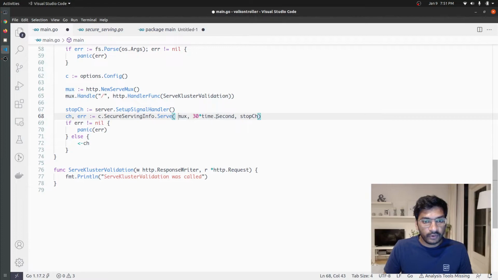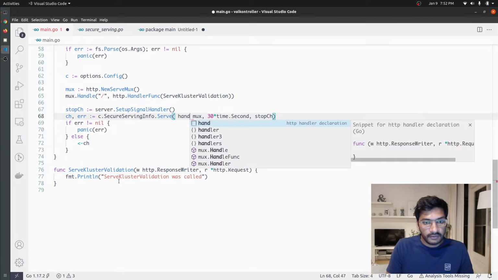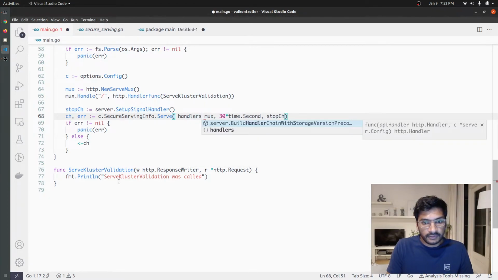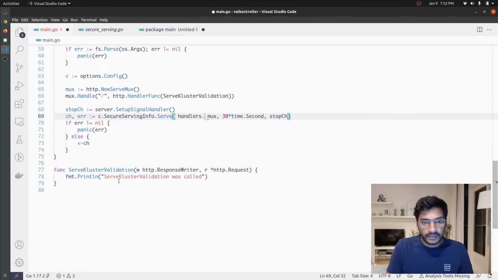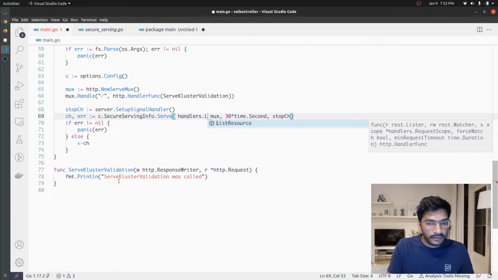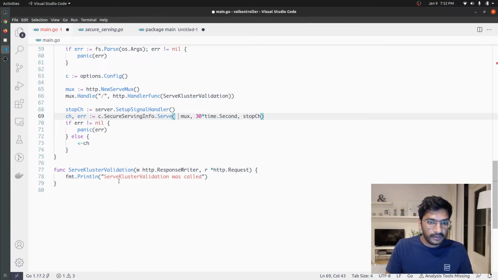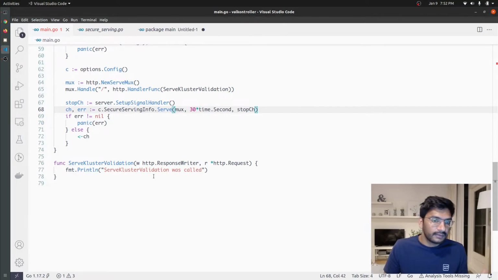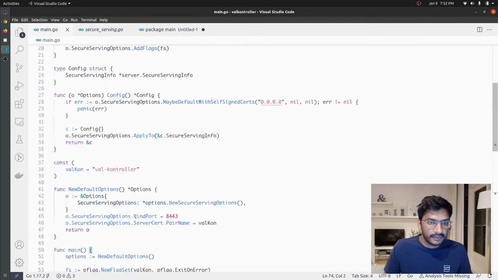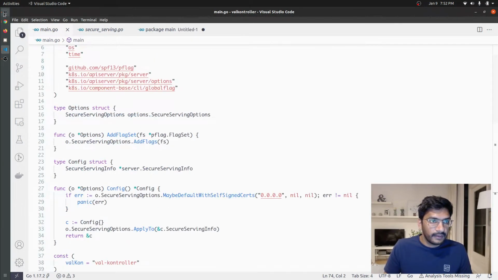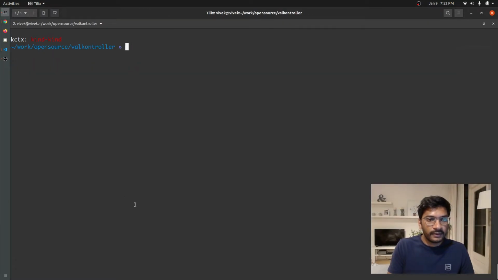So if you want to do that, we can try to do that as well, or we can just pass mux. So we can just pass mux, but just to make it a bit better, we can do this as well. So handlers dot, or let's keep it as it is right now, and let's go ahead and try to build it.